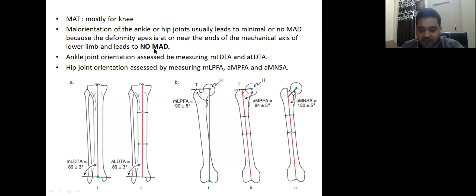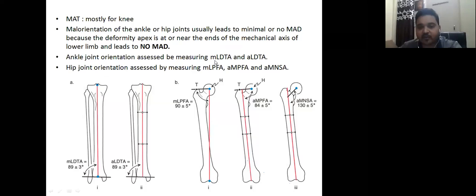So mostly we'll concentrate on cases with deformity around the knee, whether the deformity is in the distal femur, proximal tibia, or around the knee joint. But while planning a deformity correction, we have to rule out whether the proximal femur or the distal ankle are contributing to any deformity. For the ankle joint orientation, similarly, we have to rule out any deformity by measuring the normal angles. If the patient's X-ray and angles come out in the normal range, then we can rule out that the ankle and proximal femur are contributing to the deformity.